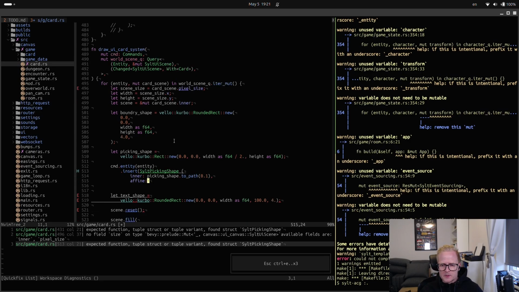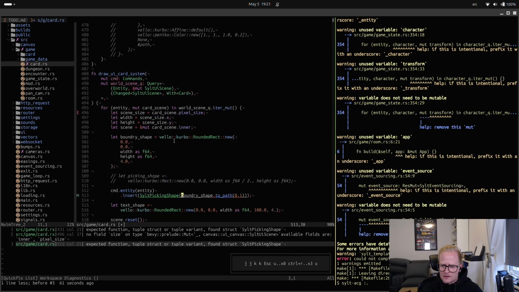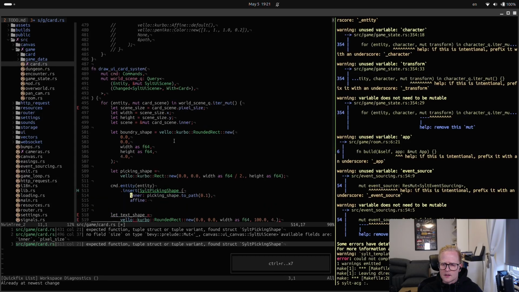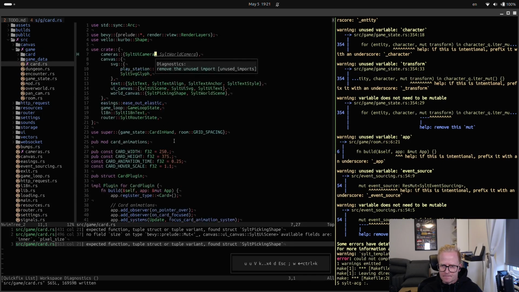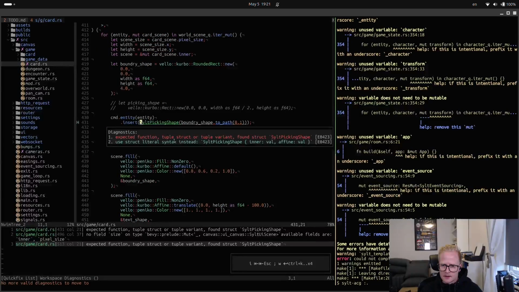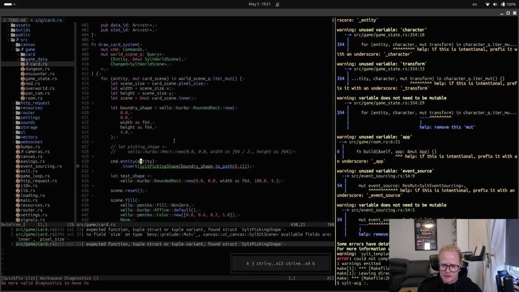So what will I do? What did I do, actually? Hold on. Oh, this is the UI card. Okay. I don't even think this is used. I'll just remove that. So that's a UI camera. Here we go. Here's the actual world stuff.